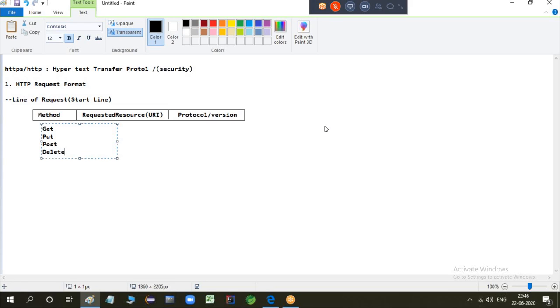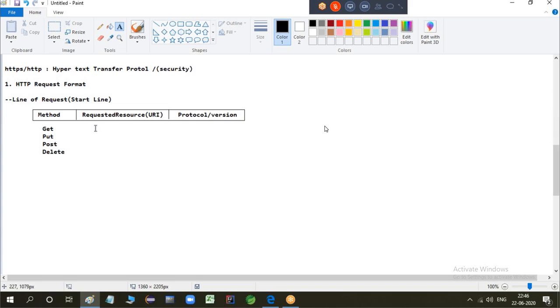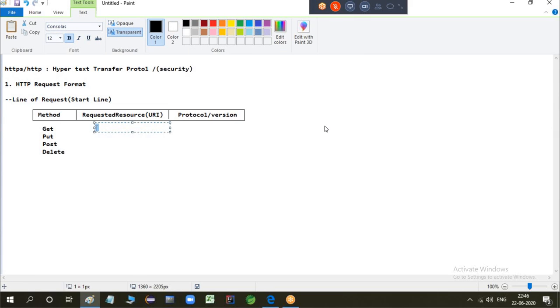What kind of request you are sending to the server. Next, the requested URI. What do you mean by URI? Uniform Resource Identifier. You will also have URL.